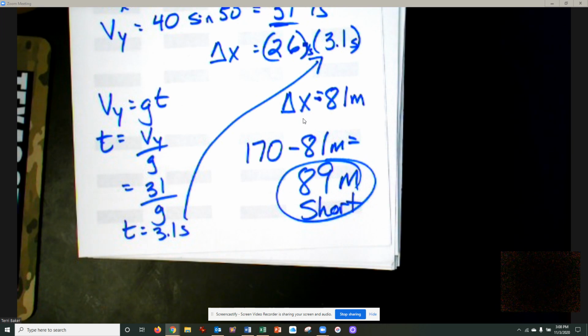Now, I am going to post this on the Schoology page. Please, for the remote learners listening to this, get this all written down, take pictures of it, submit it, and it's an easy 100. Do not lose this. You can use this on your test to do the projectile problems, which will look very similar to this with different numbers. Okay, thank you.